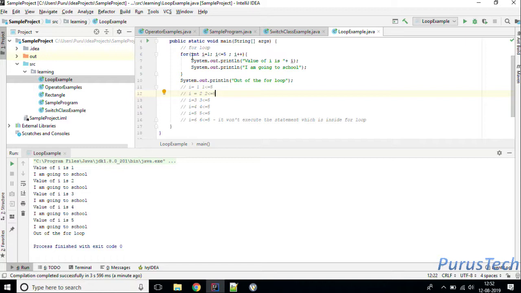Let's see how a while loop works. I'm going to convert this to a while loop. The syntax will be while and then condition.